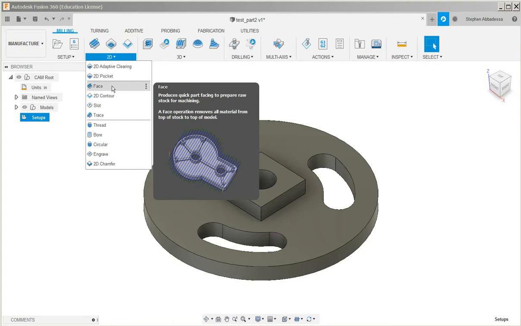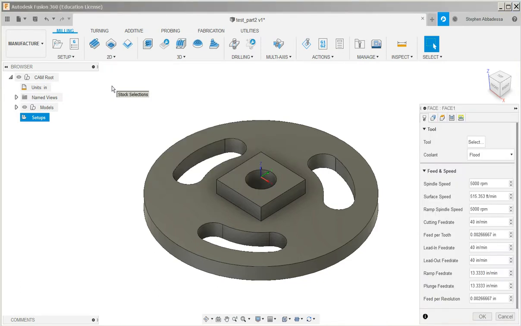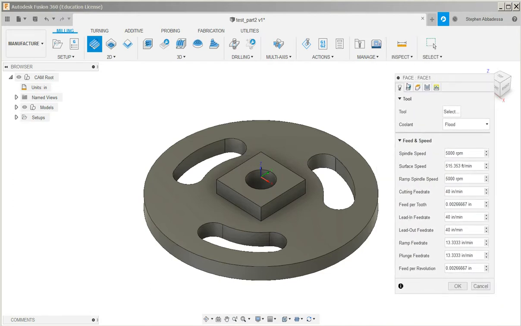And notice that Autodesk brings up a little representative picture of what's actually going to go on. Facing is something you're typically going to do in the beginning. It's going to flatten your material and it's going to give you a zero reference face to machine the rest of your part from. So I'm going to click Face, and my dialog comes up.